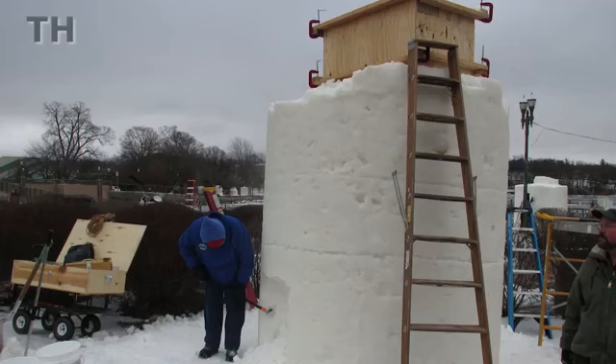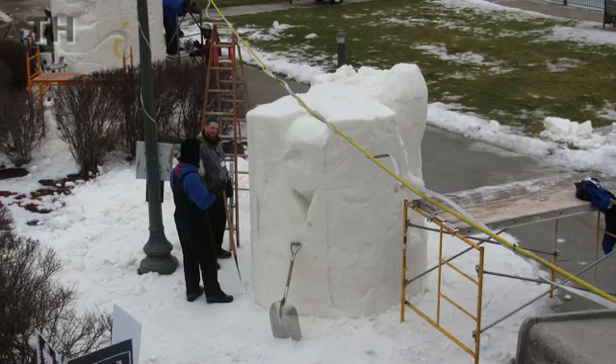So how does this process work? Well, we show up on the first day. The blocks are made a few days before we arrive. They're eight feet in diameter, nine feet tall, and the blocks are assigned by lottery, so they draw your names out of a hat and assign a block. Once we have that, we bring our tools out to the block and then we make some basic measurements.